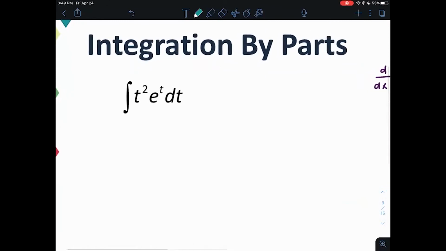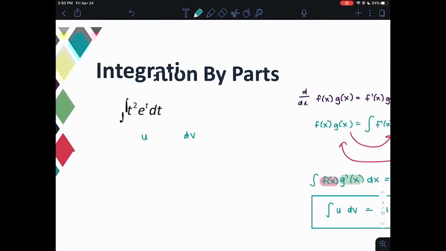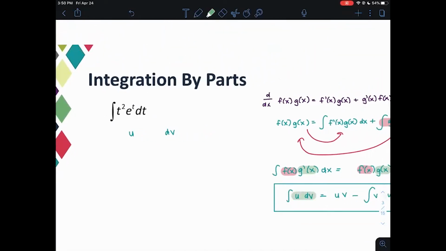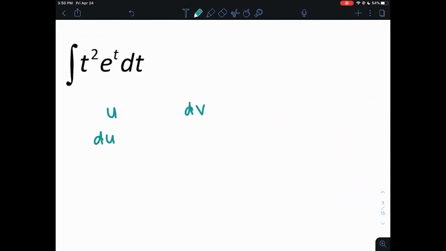So in order to evaluate an integral using integration by parts, we need to know what is U and what is V, or what is U and what is dV in the actual way that we would start this. So when we are evaluating an integral using integration by parts, we start with that U and that dV. That's what we're actually working with. That's what our integral gives us, U and dV. We would also then have du if we integrate that expression for U, and V if we integrate that expression for dV.